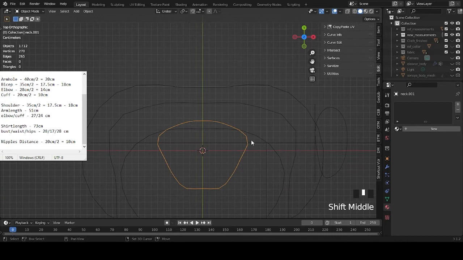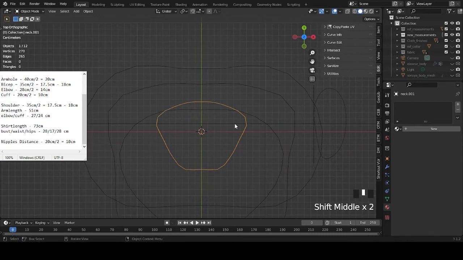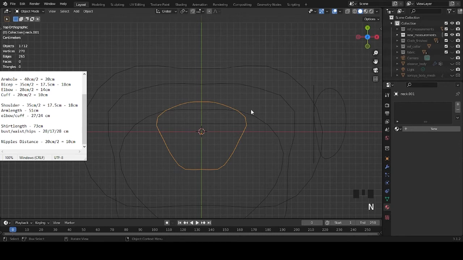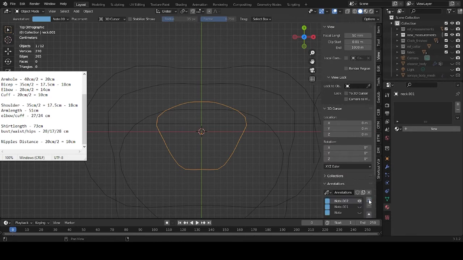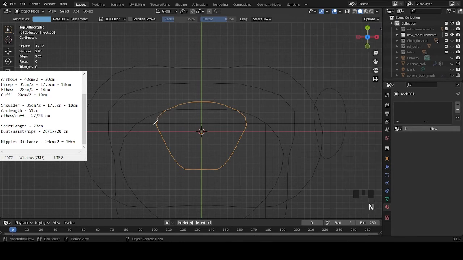If you observe from the top, the neck is kind of flat in. I'll bring in my annotation tool. Okay, you'll see that the neck is kind of flat on the back, and kind of more angled on the front, right?